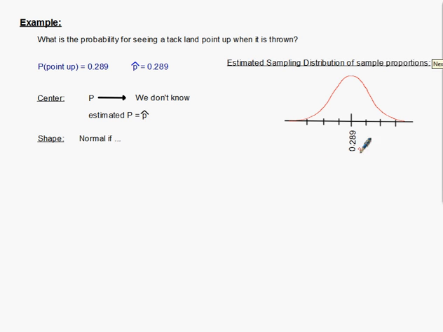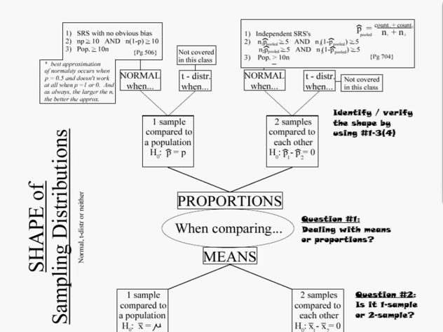Now we have to go through the shape. We of course started with center, shape, of course what's going to come next is spread. We have to see what shape it's going to be. If you remember, that comes from this summary page. All right, we're talking about proportions. Is it two sample or one sample? All right, well, we just have one sample. So we're going kind of this way. Of course, we don't have t-distribution, so it's either going to be normal or nothing.